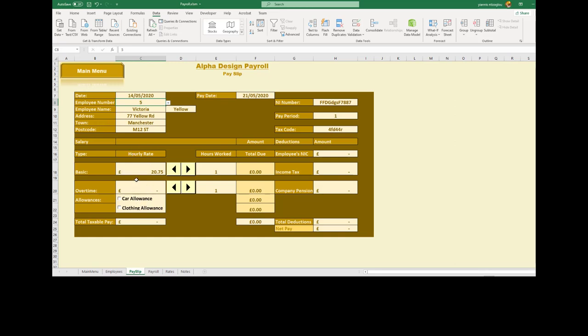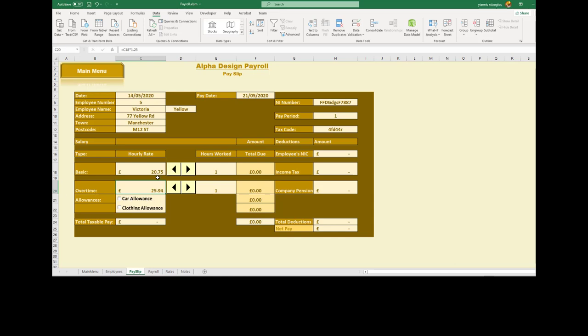So when I actually drop down the list here, the hourly rate changes based on the hourly rate for each employee. Okay. For the overtime, what I need to do, I say equals, and then I will say this value times the asterisk 1.25. Now 1.25 is going to give me time and a half. So for every hour I'm going to work, this person will get paid for 1 hour and a half. Okay, press the enter key on your keyboard. So we have the hour and a half within the overtime.